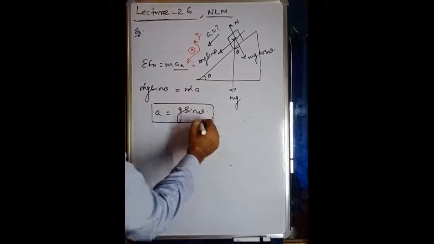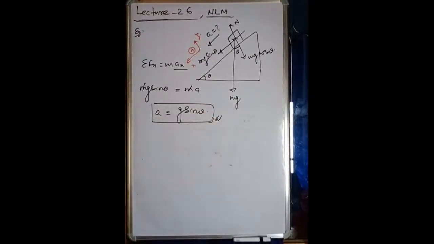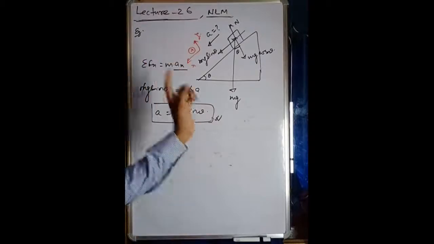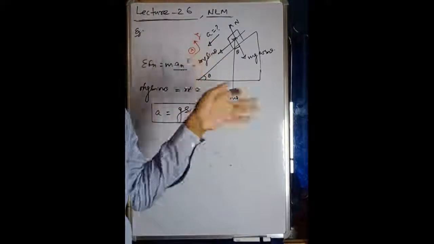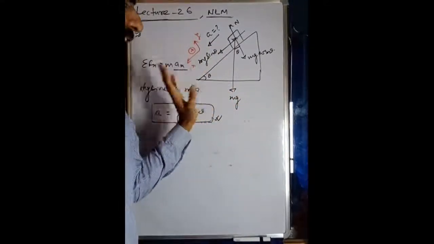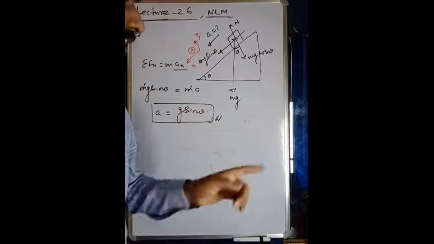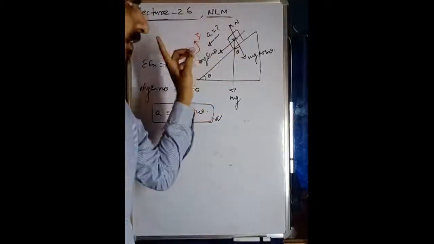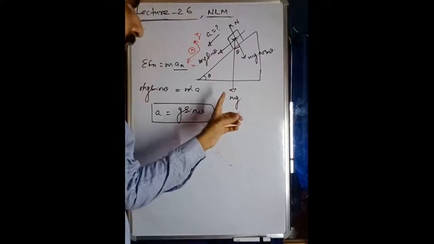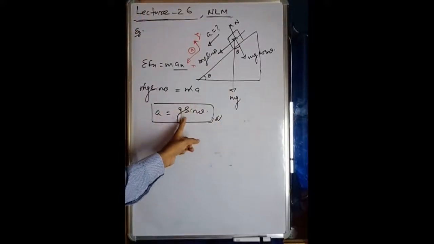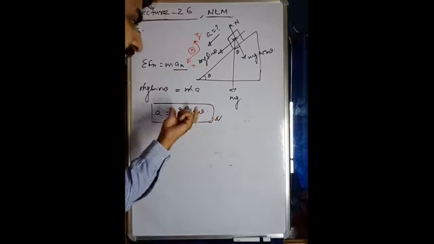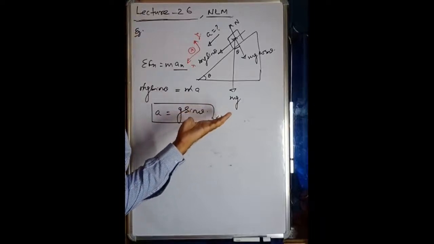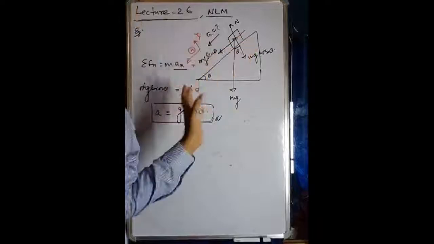Kindly remember this acceleration, my dear students. This is very, very important. Whenever you keep any object of any mass, m, 2m, 5m, 10 kg, 5 kg, 3 kg, and whatever may be the angle, the block will slide down, if the friction is not there, with an acceleration of g sin theta. You have to remember this one, g sin theta, over the inclined plane. We will use this value g sin theta directly whenever we do the questions of inclined plane.